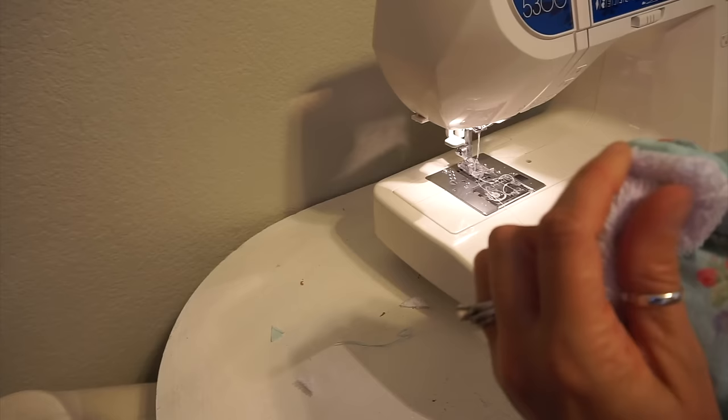Anyway, so right here I'm just going to turn it inside out, and then I'm going to flatten it. You could iron it. That would probably be the smart thing to do, but I'm a little impatient and I didn't want to get out my iron, and this has always worked just fine for me.